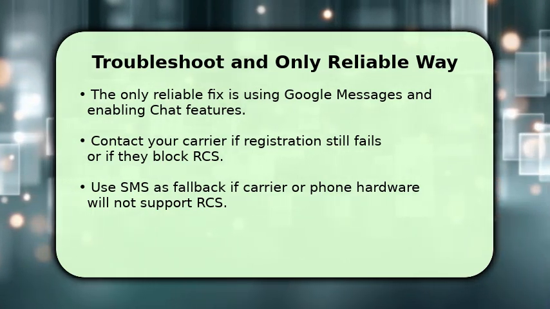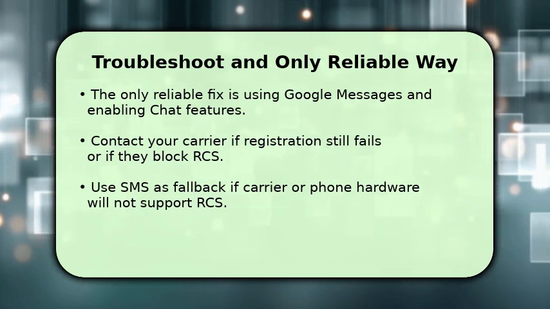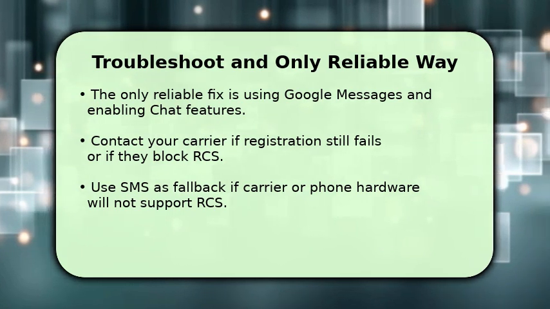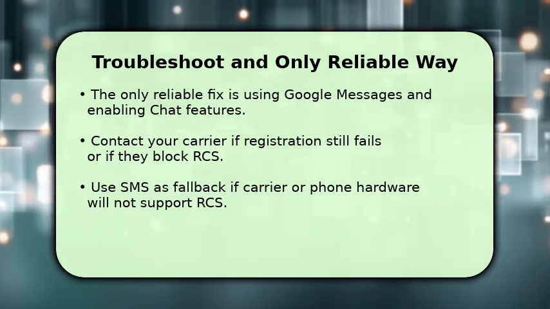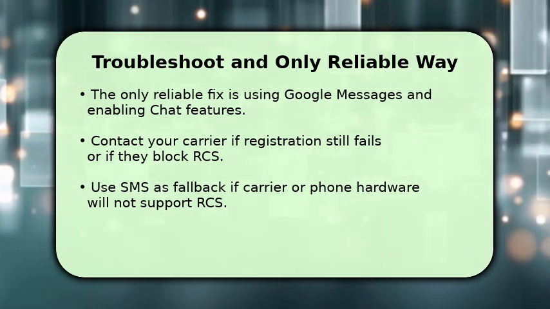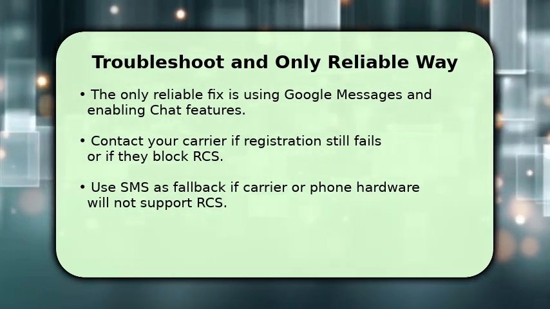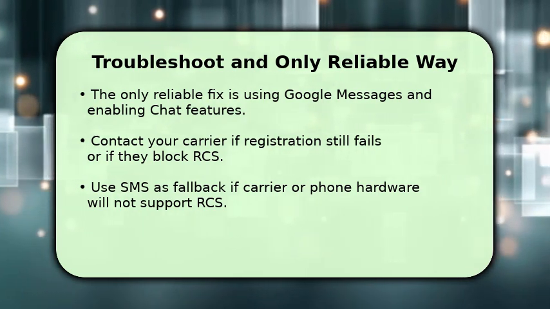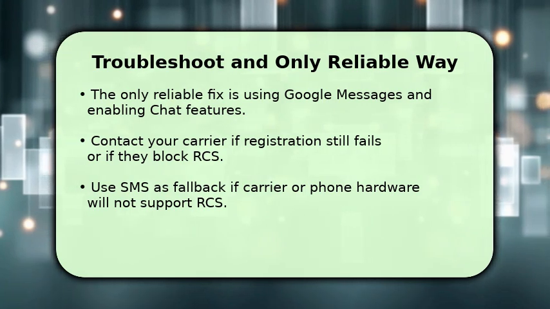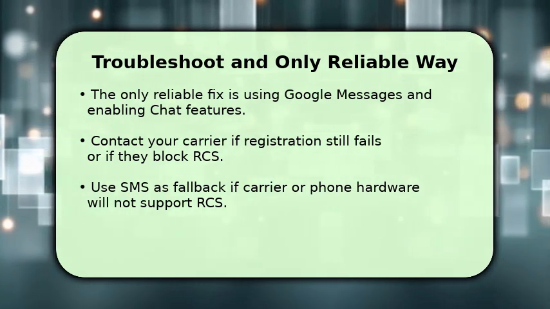Confirm your carrier advertises RCS or universal profile support for your plan and region. If carriers block RCS, contact support and ask about enabling the service on your line. Also confirm your SIM is active and not provisioned as data only. As a last resort, switch phones or carriers, because some hardware or plans will not allow RCS registration at all.